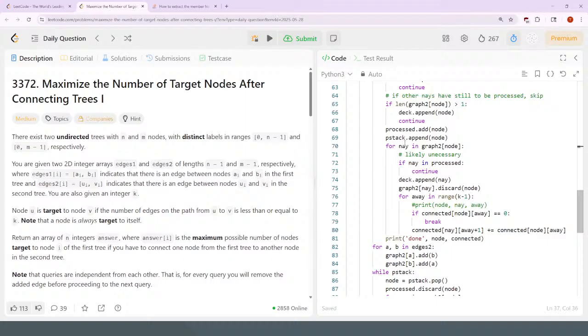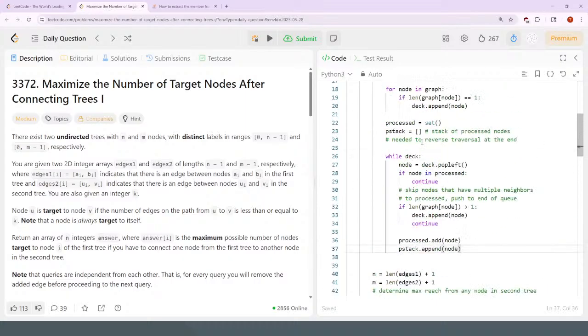So deck.append the neighbor. The neighbor equals neighbor comma equals the graph at this node. Single neighbor at this point.